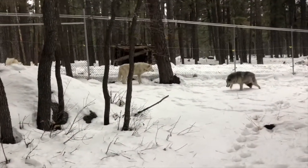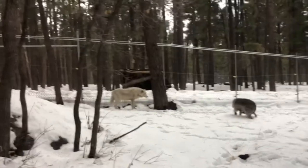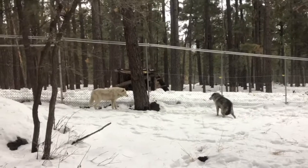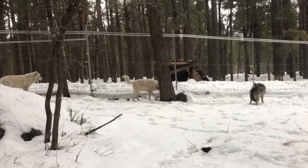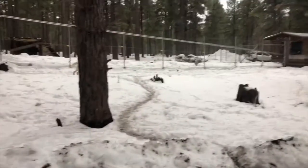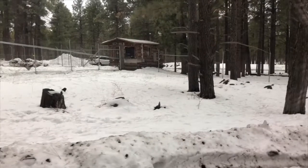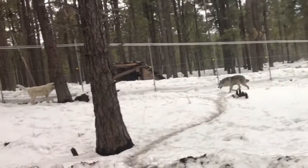In here we have Twilight, Juno, and Shadow. Twilight and Juno are Arctic wolves — the two white ones — and Shadow is a tundra wolf. Juno is showing some dominance towards Shadow, who has his tail between his legs. Shadow wasn't getting along with the other tundra wolves — Victorio and Geronimo — because he always thought he was Alpha. We tried introducing him to this group and it's worked so much better. What's most important is that Shadow's getting along and he's a much happier wolf being with these Arctics.